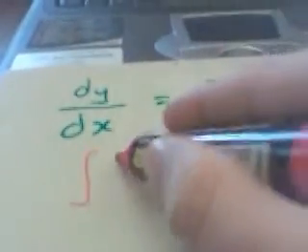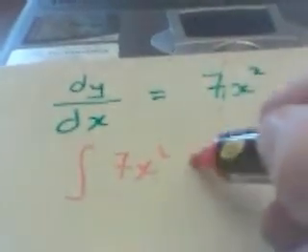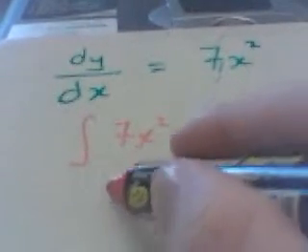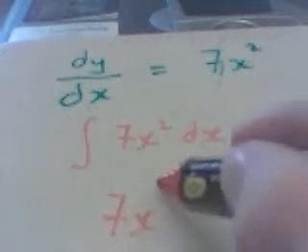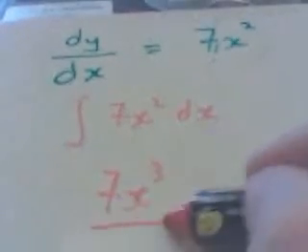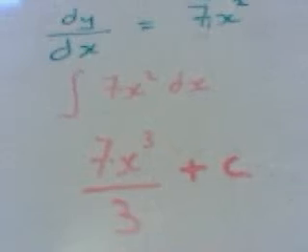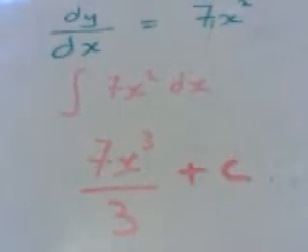And so your solutions. So we're integrating 7x squared with respect to x. So we're going to raise the power by 1 and divide by the new power, not forgetting we could have eliminated a constant term, so we need to put plus c on the end.